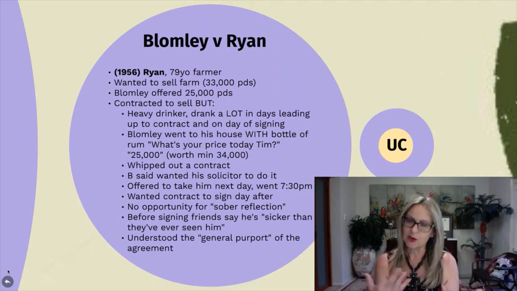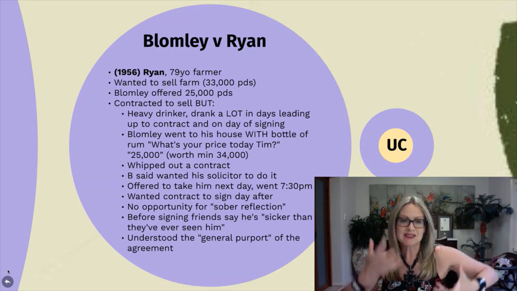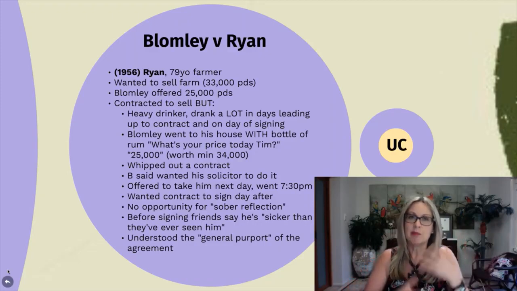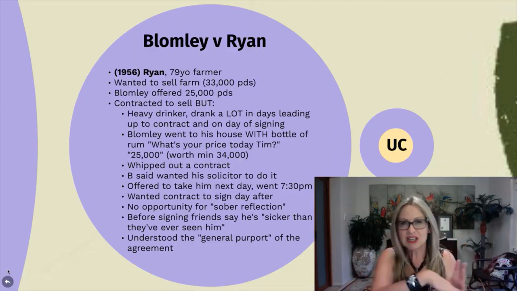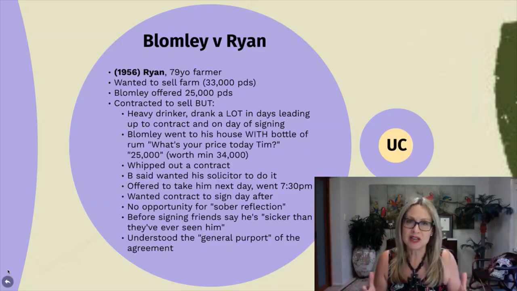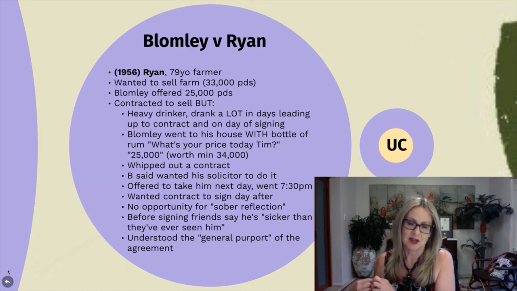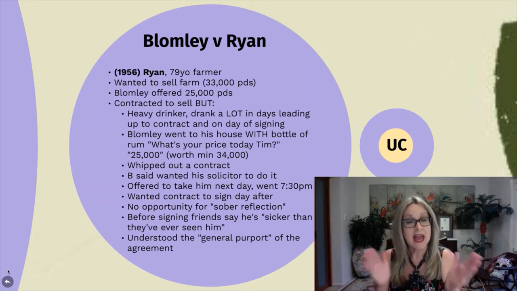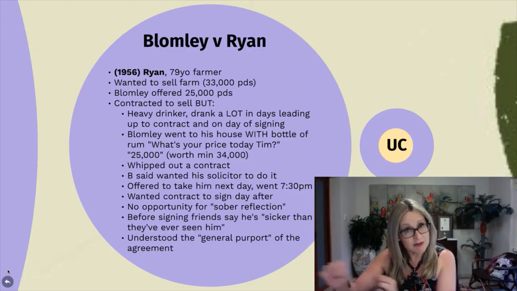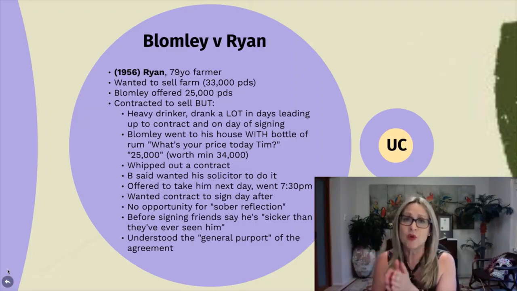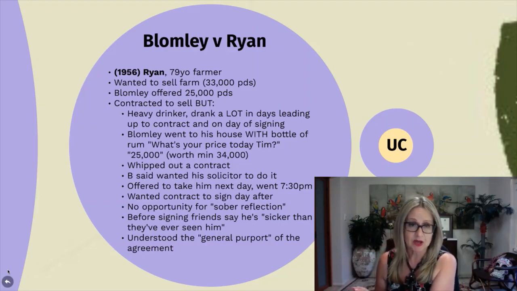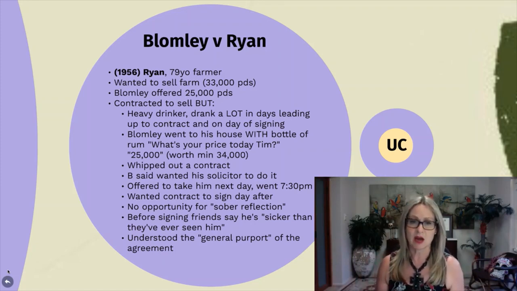So even though he could understand the general purport of the document, there was such a disparity in the bargaining power of the parties and such inequality in terms of the context that he wasn't able to look after his own interests. In that circumstance, equity's jurisdiction is enlivened and the contract will become voidable in equity. So he was knocked out in terms of arguing against his mental capacity, but was successful in unconscionable conduct.